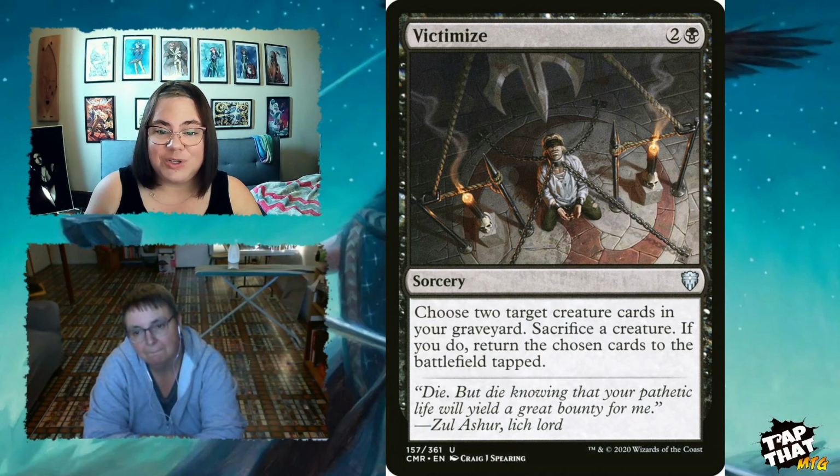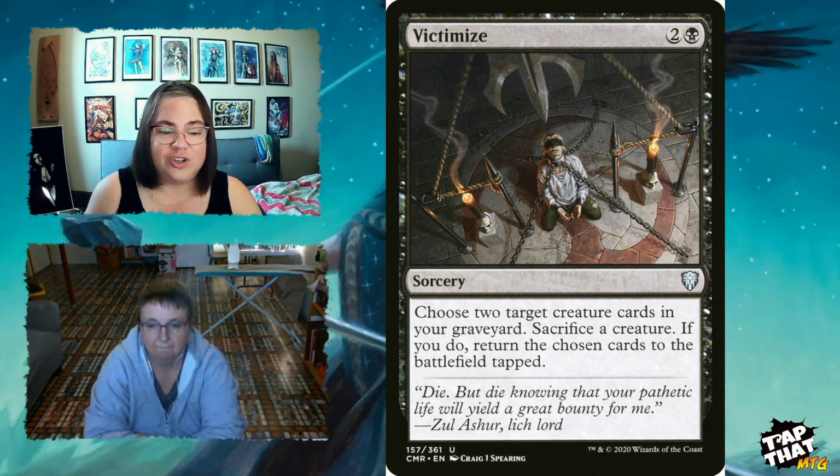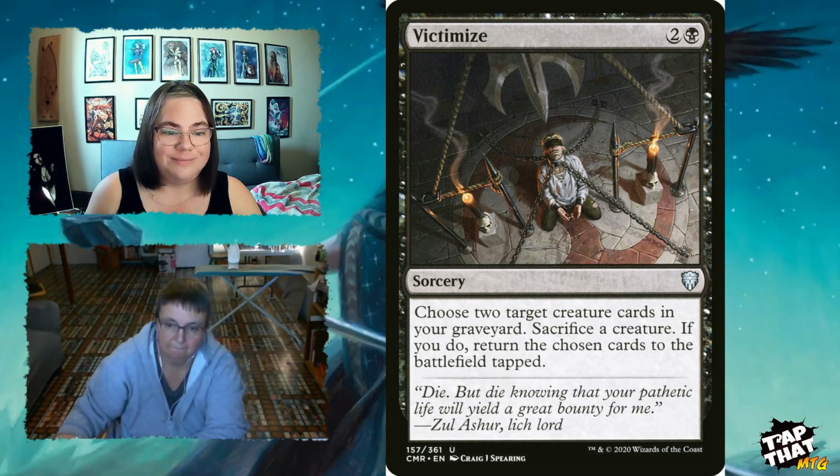And then Victimize for 2 and a black is a sorcery. You choose 2 target creature cards in your graveyard, sacrifice a creature, and if you do, return the chosen cards to the battlefield tapped. So again, another great way to sacrifice something little and bring 2 creatures back that might have been a lot bigger.